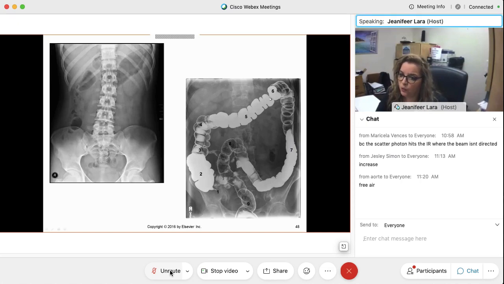So this is why we allow the barium to enter. We allow it to go all the way to the cecum, to the ileocecal valve. And then what do we do after? We drop the bag on the floor so it can drain out. Make sense? So that what we're left with is nice.